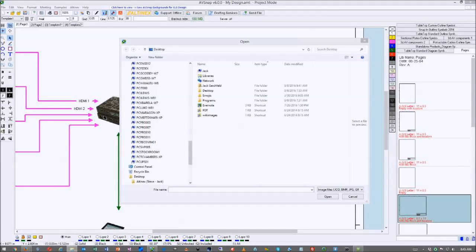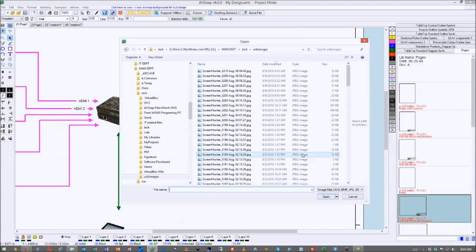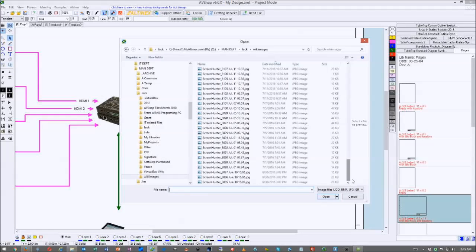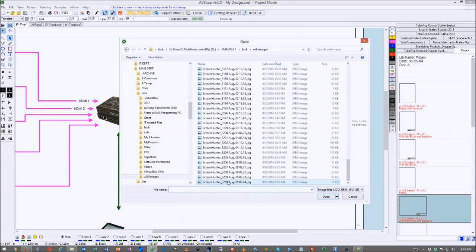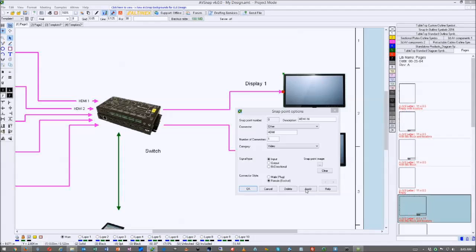So it gets refreshed. And meanwhile, we're going to go right into this directory where I have everything. The very last file, that, let's see, date. So I did it right here on the bottom. That's the one I did right now. Okay, apply. And you can see my connector appeared here.